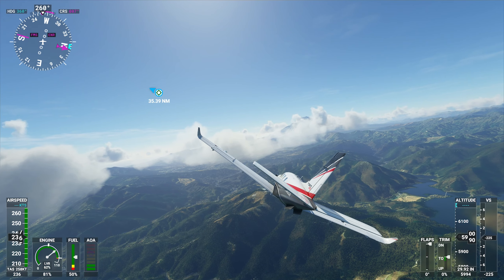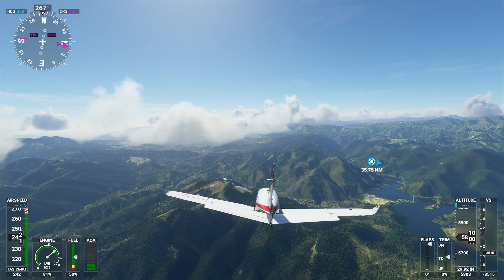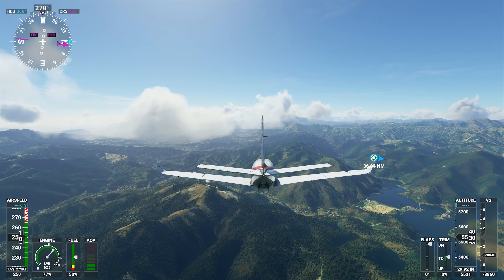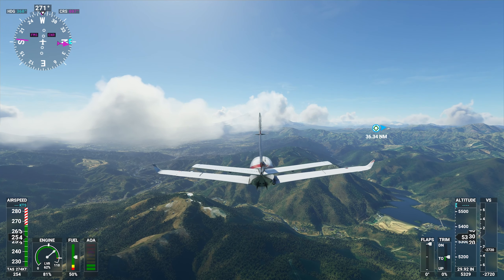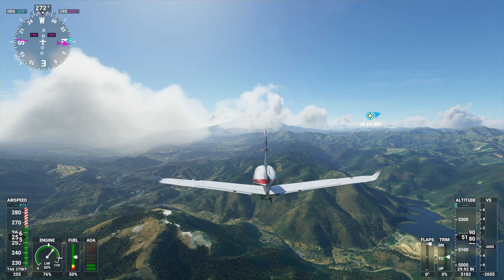As you might be able to see over the clouds, we're coming up on Mount Fuji. Everybody recognizes Mount Fuji — you've all seen the iconic pictures of it. It is the world's most recognized active volcano, probably. It is an active volcano, and I've got more trivia: it's the country's tallest peak at 3,776 meters.